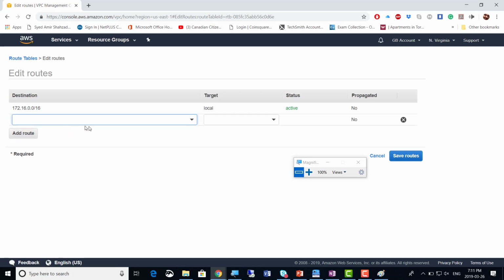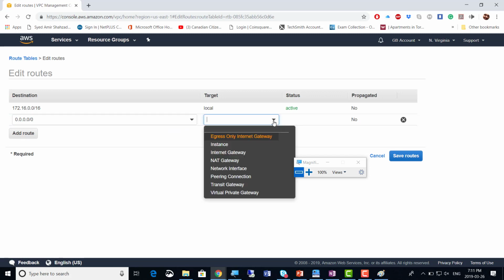So once you click the add route, first of all we are saying that any traffic coming from 0.0. Well, as soon as you start typing that, maybe this pop-up is coming that it is 0.0.0.0/0. Any traffic from anywhere coming, then send it to the internet gateway that we created. So the internet gateway accepts any traffic coming from anywhere. That's what we're saying here. So click the internet gateway.